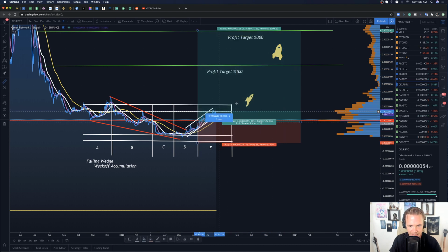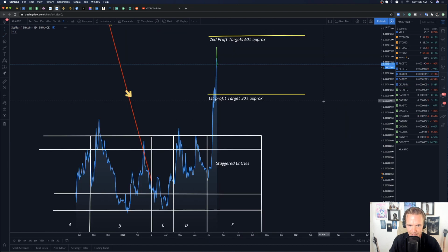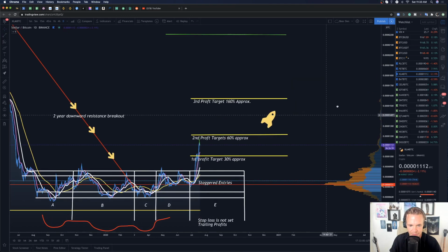Let's see from the breakout here. There you go. 117 and around 200 at the top here. There's resistance in between. We're going to get our first little breakout resistance here at 77. And we've actually drawn these up on some of our other charts too. So I just want to be clear to recognize, guys, here with XLM, there's like 3-4 profit targets, and I'll show you how we got to those too.